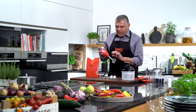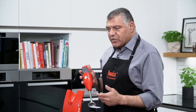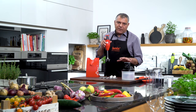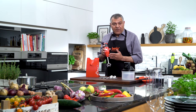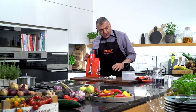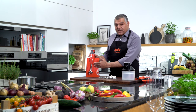What is also important, we have built this machine since the 1950s, and every single bamix has got a modular system. Of course, we developed our quality, everything, but it's always modular. So we can use the same machine with different accessories from the past machines or the older machines with the newer ones. It's even possible to replace parts in this machine, so we won't have any problem at all. Now, I'm coming shortly to some of the most important things, the attachments. As you can see, the bamix is one piece, it is not detachable.